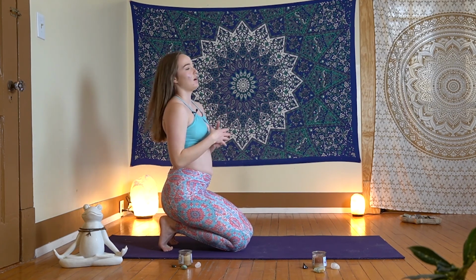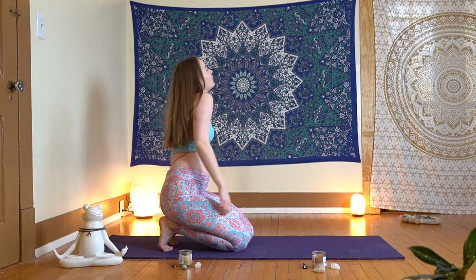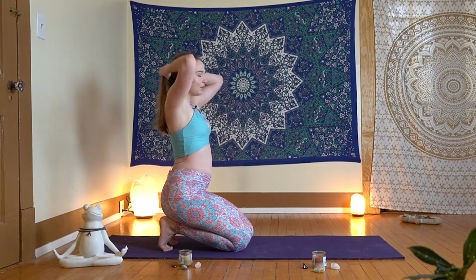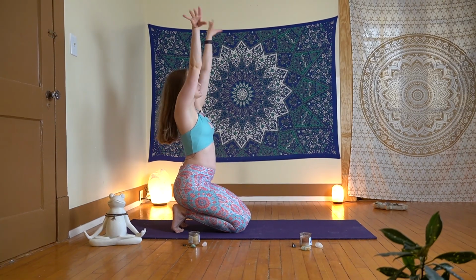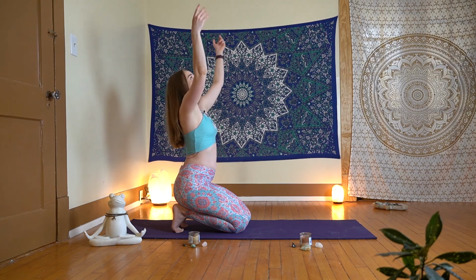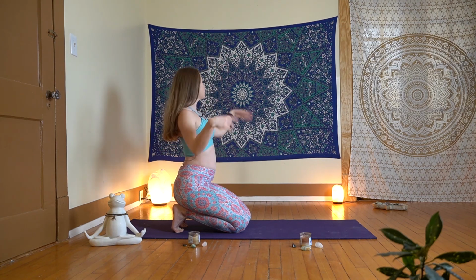Believe it or not, feet mobility helps with hip mobility and calf mobility and hamstring mobility and all of that. So we start from the bottom, work our way up, or however you want to do it. And what we're going to do is inhale, wrist up like a Bollywood dancer. Exhale, bring them down. One more. Inhaling the arms up, exhaling, bring them down.